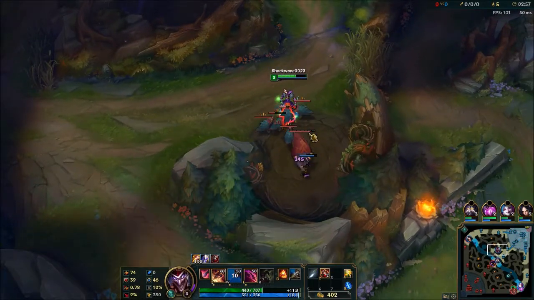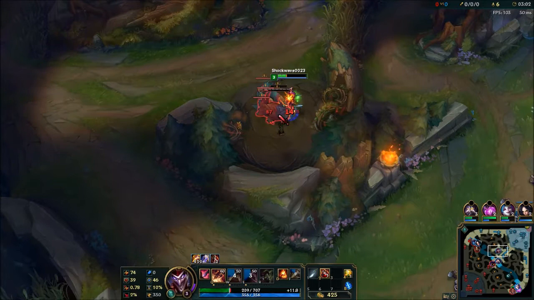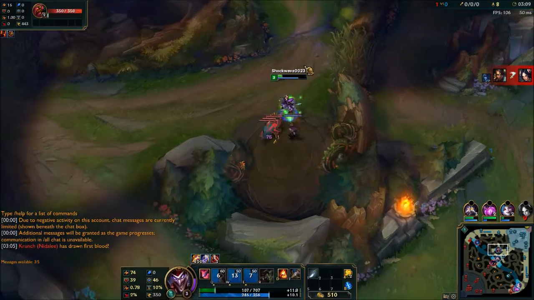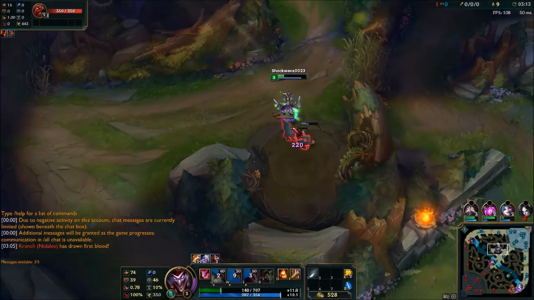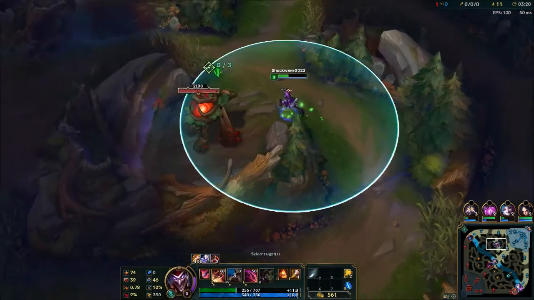So here we get in Raptors. Raptors is quite hard to take now, honestly, as a Shaco, because there's just so many of them. It's just annoying, so I'm just gonna have to bear with it. I probably didn't do the best way, but it's pretty hard to clear Raptors at start.